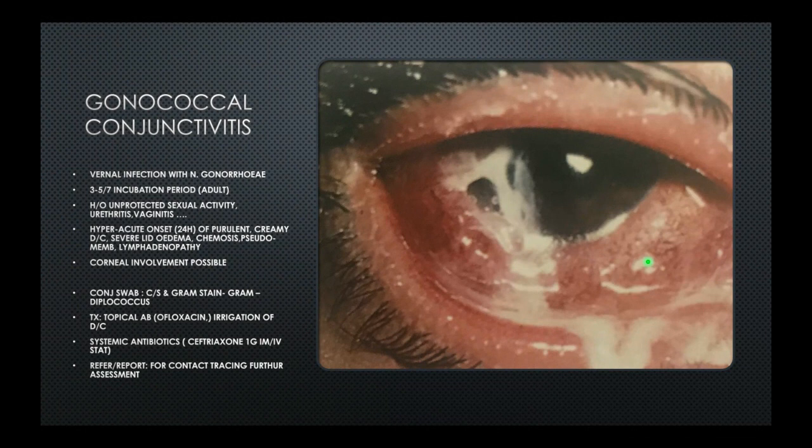So what you tend to have is a very, very hyperacute presentation of discharge. So the discharge is very, very abundant. It's very purulent and creamy, all right? The patients tend to have even more severe eyelid edema. Usually both eyes are swollen shut in a very short period of time, and that is what scares the patient, the swollen shut eyes and the abundant discharge.